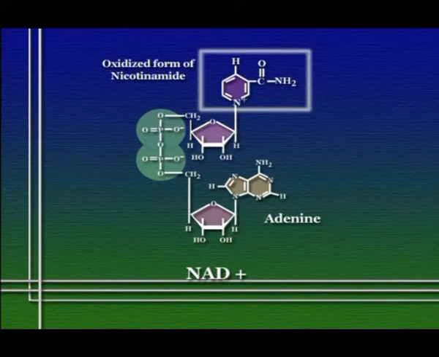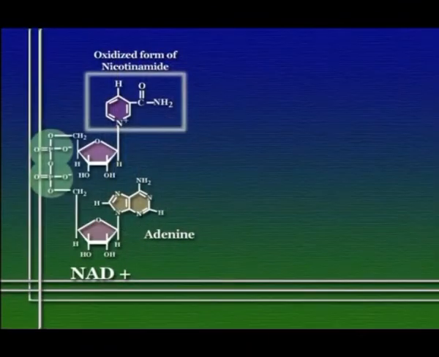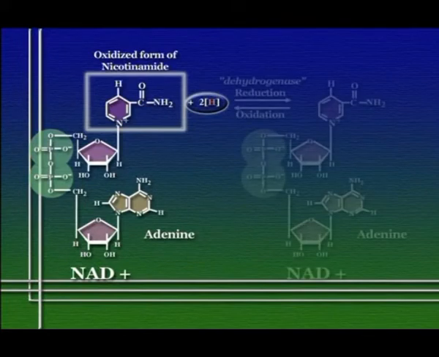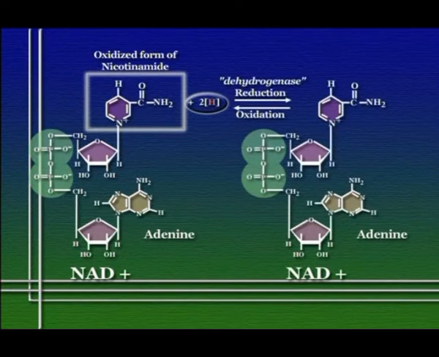Now, how does NAD actually capture electrons from some other molecule? It does this with the help of a kind of enzyme that we call a dehydrogenase. It's called a dehydrogenase because it removes hydrogen and the electrons associated with it from some other molecule, so it dehydrogenizes it. What a dehydrogenase does is remove a couple of electrons and an associated proton, that's just a hydrogen ion, from some substrate, but transfer those electrons directly to NAD+, reducing it to become NADH.